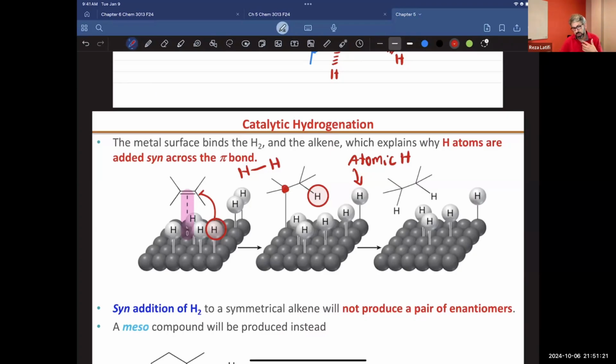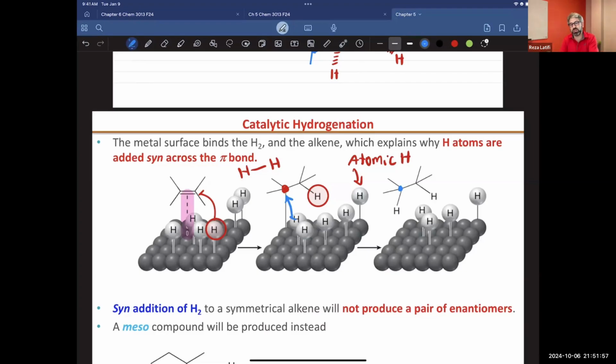Now this carbon still is not saturated. Why? Because it's attached to the surface, and maybe I should not say it's not saturated. It is saturated until it's attached to the surface. But if hydrogen gets involved, hydrogen will be given to that carbon, and if that hydrogen gets attached, now there's no need for any interaction with the surface. Very soon this carbon will leave the surface because that carbon now is saturated, and both carbons are saturated, and then they can leave the surface and keep it empty.